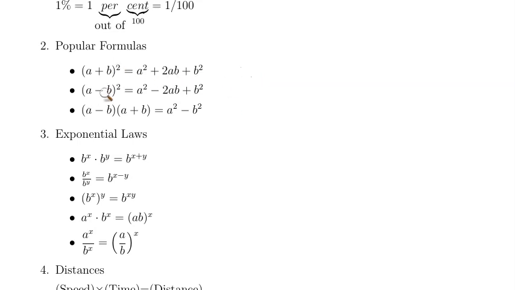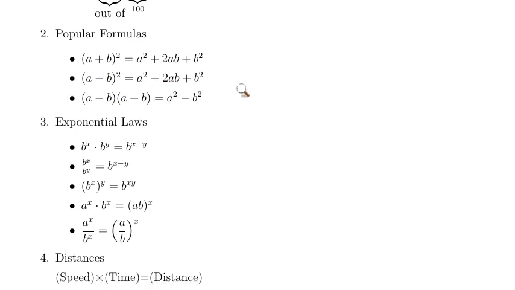And if the sign is negative, if you have quantity a minus b squared, the only difference is that you have a negative sign in front of the second term, 2ab. Right? And the next one shows up quite often too. When you multiply quantity a minus b by a plus b, you will get a squared minus b squared. And you should be able to go back and forth, right? So if you see this, you can factor it out as a minus b times a plus b. All right, so make sure that you can recognize those.